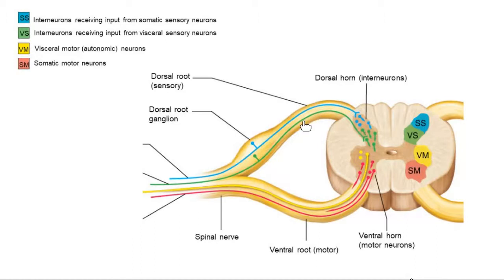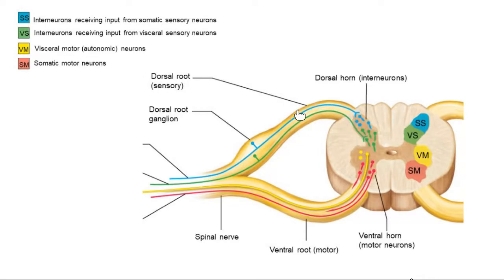This neuron right here in green is a visceral sensory neuron collecting information from your stomach, for example. When the visceral sensory neuron comes into the dorsal horn, it's going to talk to interneurons that live a little bit closer to the front. Everybody who lives inside here is always interneurons. My sensory neurons that collect different kinds of sensory information, though, are going to talk to different groups of interneurons.